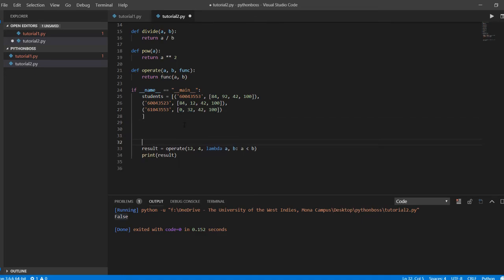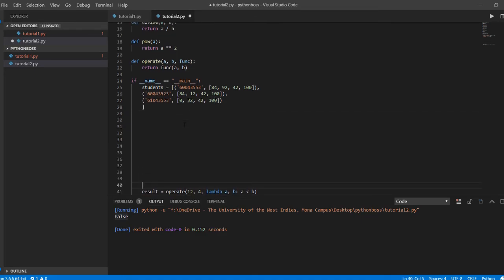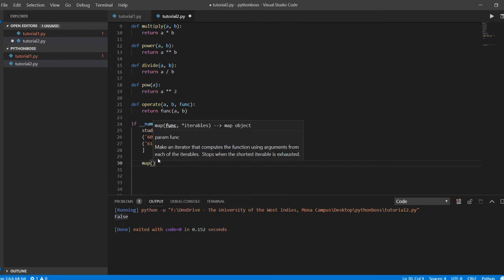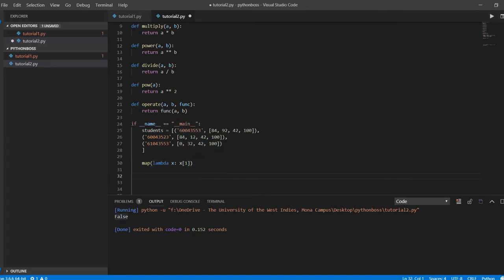I can simply use a map function. Let's get that out of the way. I can simply use a map function because what map does, it creates a new list from something. Alright? So, one way I can do is say map, my first part is x, and it's gonna get x index 1, because we're gonna loop over this list of students.